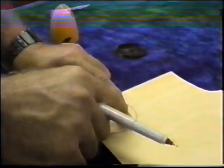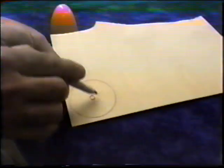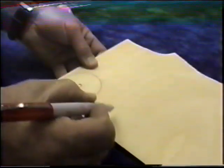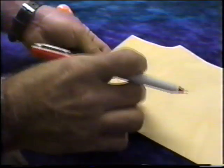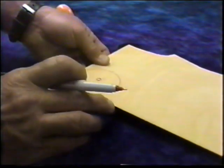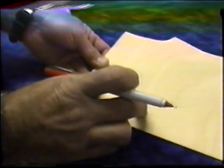What I'll do is glue this one back to another piece of 16th plywood with the grain. See, the grain is going in this direction, the grain going this way. So in effect, I'll have 1/8 inch plywood, but rather than having the plies of 1/8 inch plywood, I'll have more plies because this is 16th. I'll have more grain directions, and it'll wind up being a lot stronger.